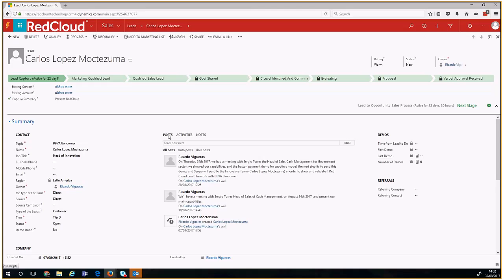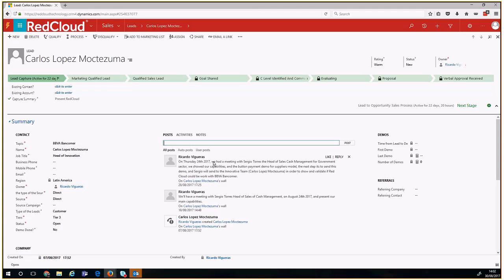First up, we have the posts. The posts is very much, as you can see here, which the work that Ricardo has been doing, made up of automatic posts, as you can see in this instance, when a lead is created or its status changes or its ownership changes, but also one-off posts which describe updates to that lead, bits of gossip or information, any notes that need to be taken in order to get this sale through the process. So I can see here that Carlos made this note just yesterday.